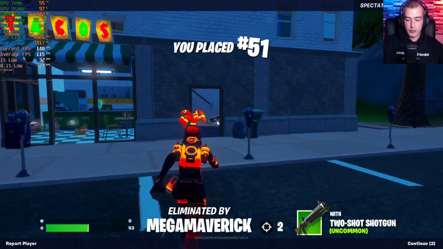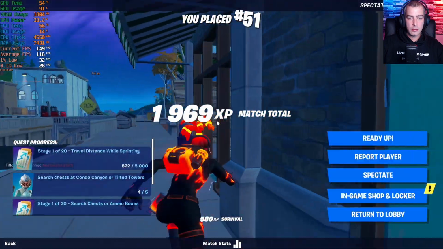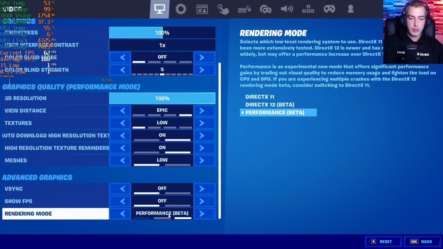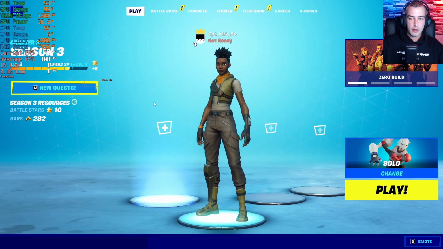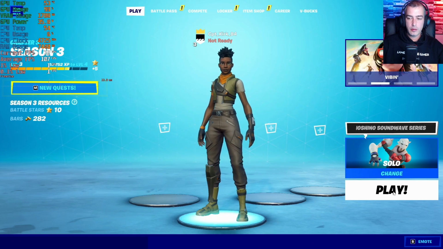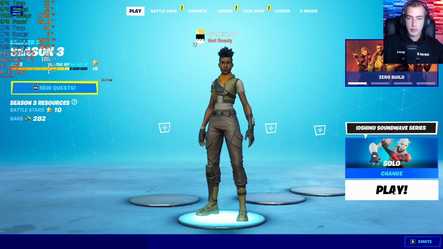Alright, so that was at 1440p, got an average of 115 frames per second, and now we're just going to try 4K. Alright, so now we're at 4K, still running on performance mode. Let's see what happens. Just so we're clear, I don't recommend you play this game at 4K if you've got a 750 Ti, not even in the performance mode. I don't think that we'll have that great of an experience. Performance mode can only help so much.